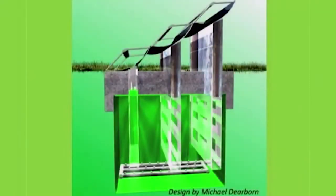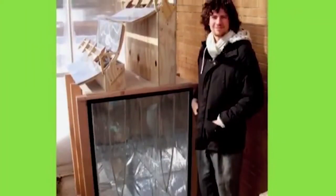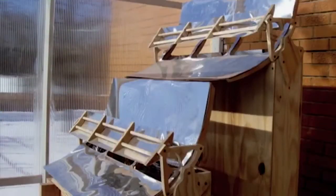And so I came up with this, which is parabolic reflectors that feed down through light tubes into the actual tank itself. So that's just a side view of it. There's also insulation above it. And this is my model that I made of it, just to see what it would look like, see what changes I wanted to make to it. Here are the dishes though, just to zoom in on them.